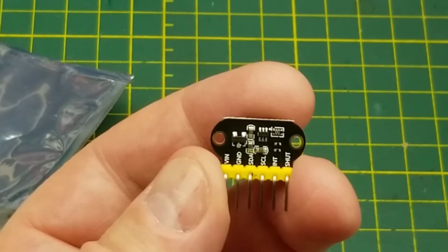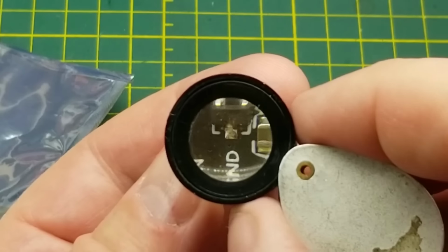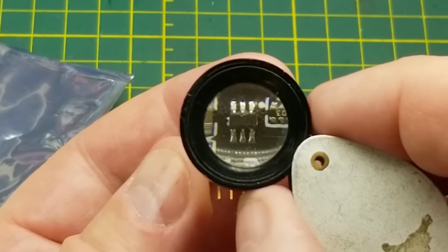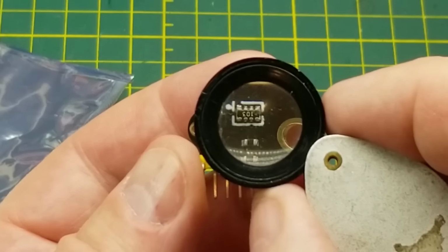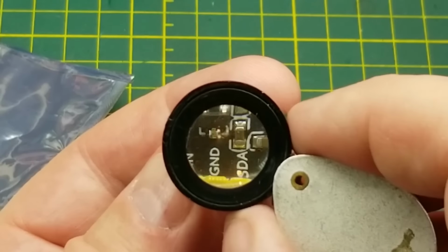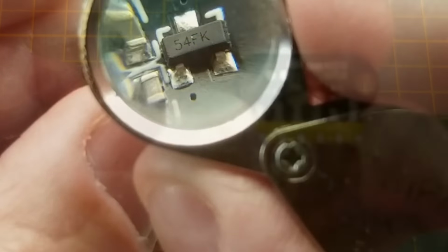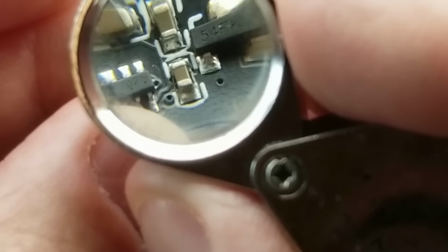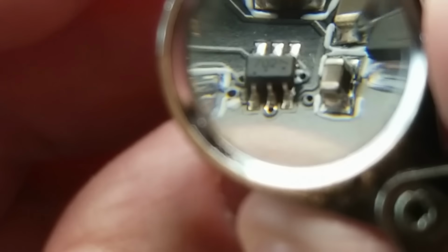Well, maybe before we do that, let's just take a look at the back of the board and see what we can find here. There is a 3-pin device there, which could be a regulator. And a 6-pin device there. That is a pack of 4 10K resistors, so that'll be the pull-ups that we saw. And then just a couple of capacitors and a couple of resistors. So the 3-pin device is labeled 54FK. That 6-pin says 702 and then some kind of a squiggle sideways.